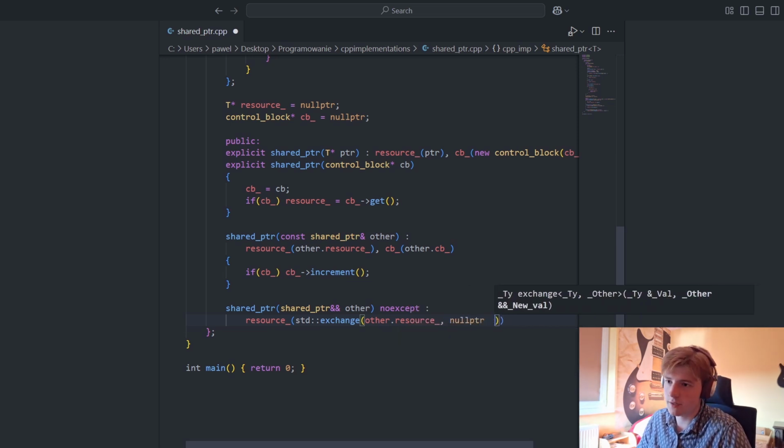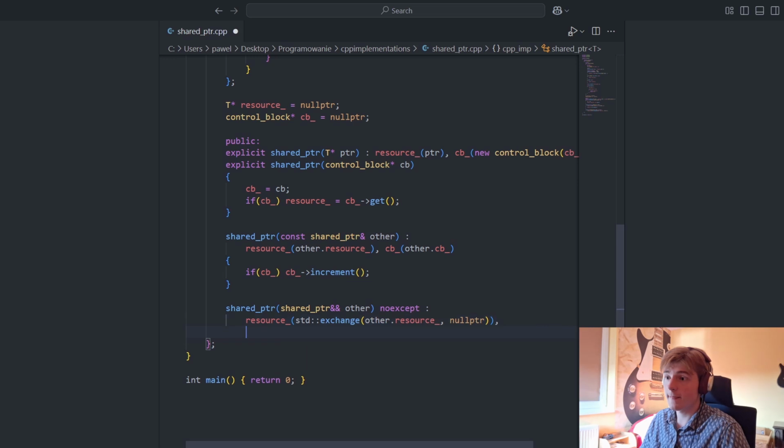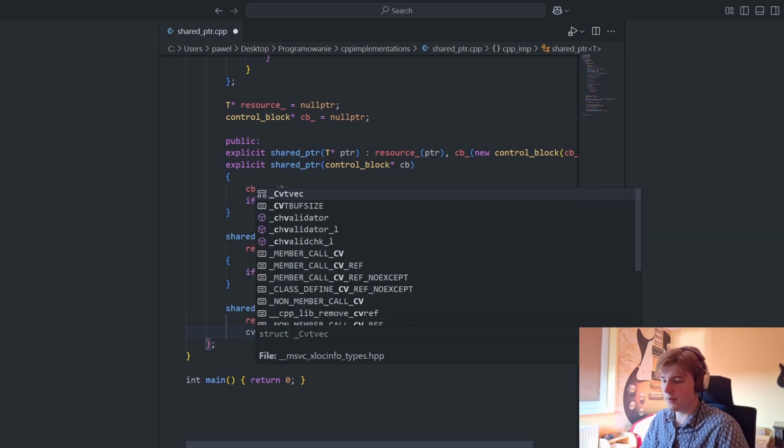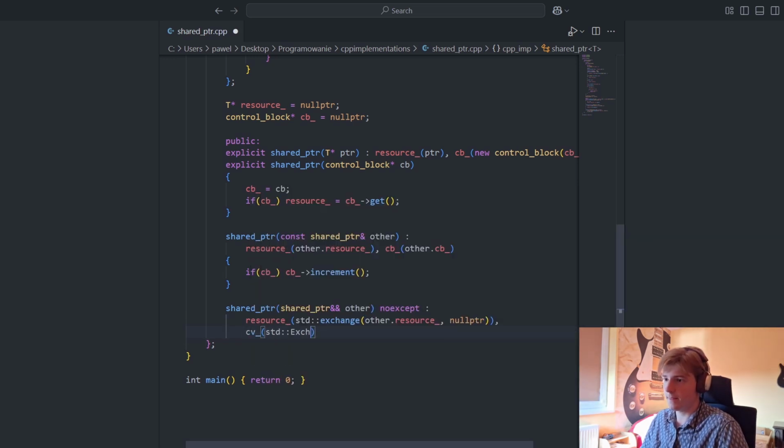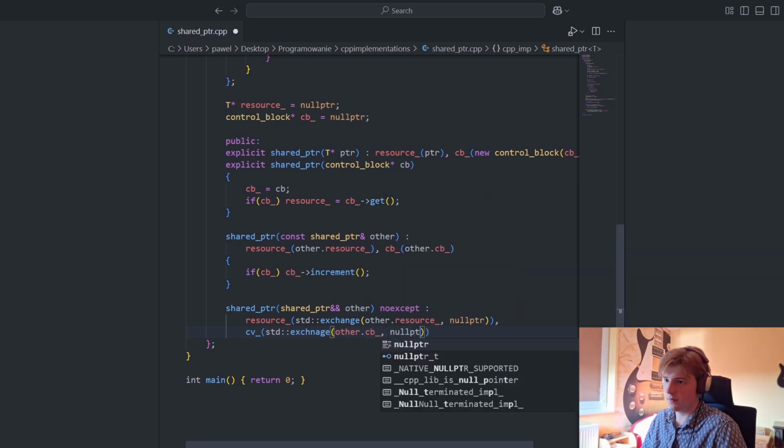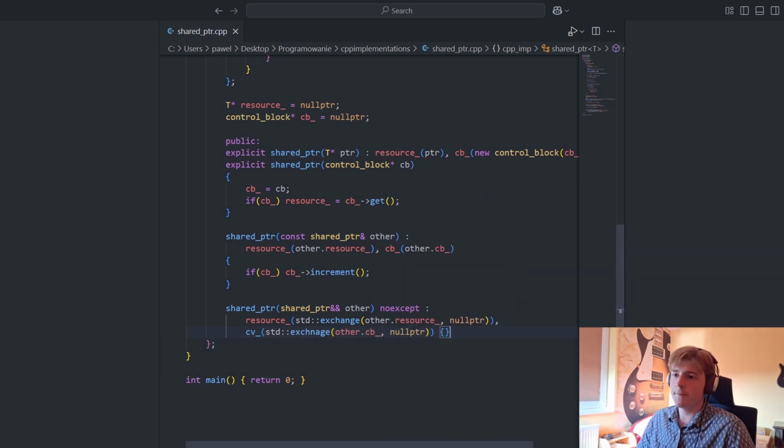The state of VS Code is really crazy. In CB, where is intelligence for that? That is crazy, bro. And since it's a move, there is no need to increment because we are moving the value. We are not copying, we are moving.